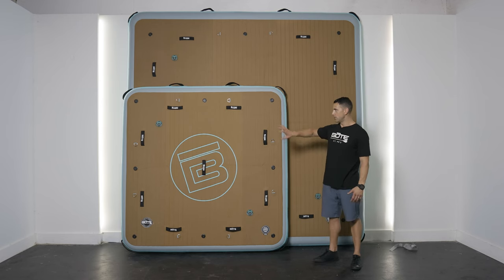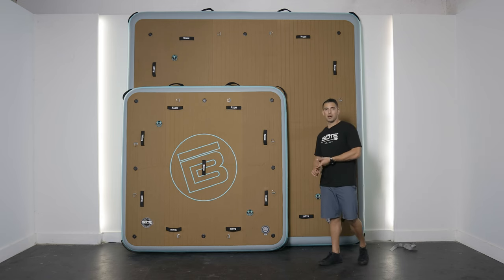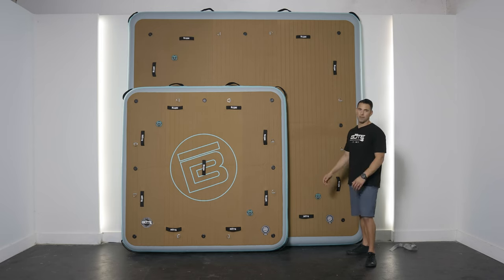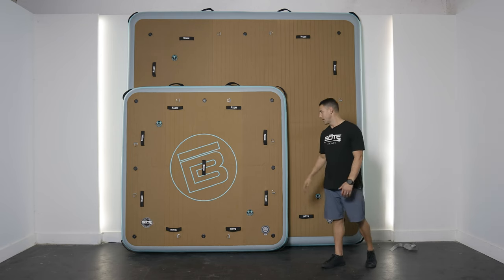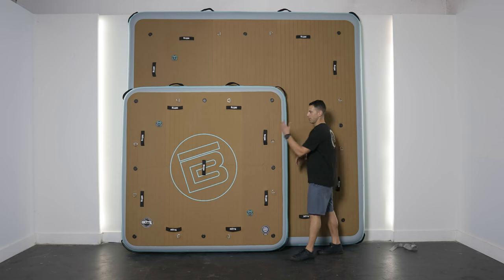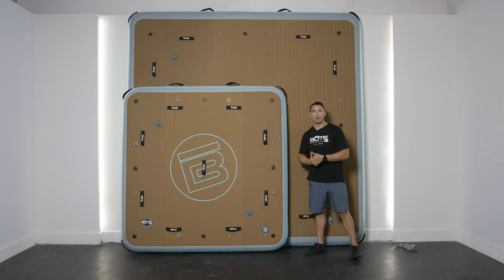Typically the Dock 7 fits about two chairs, a cooler, and up to about four people. On the Dock 10, the 1,500-pound capacity is pretty conservative — you can fit a lot of people and a lot of gear, multiple coolers. A lot of people go with a couple of Chair XLs, a cooler, and get their whole family on there. These are great — throw them off when you pull up to the sandbar off your boat to get all your friends out having a great time. You can also fit a couple of couches on those. So to give you that perspective of size and difference: do you need the Dock 10, or something a little more personalized and easier to maneuver? Or do you need a massive platform for fun and family?